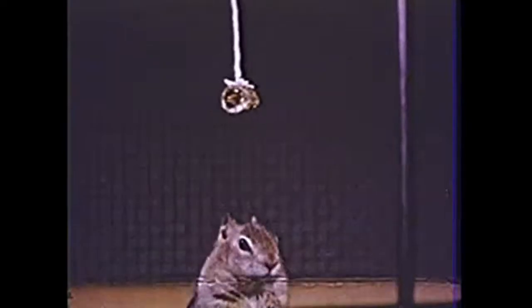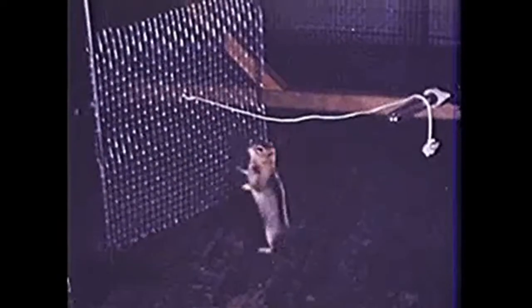Now for another new problem. We'll tie the peanut on the string and hang it so it's out of reach. This time the string is out of reach too. What do you think he'll do now? At first, when he sees the peanut, he reaches for it. He sniffs around and stretches for the nut again. He even holds on to the rod with one paw while he reaches. Now Squeak sees the string, but he catches his tail on it and is frightened away. We'll try again. Now watch him use one paw and his nose to pull the string. He learned how to work the problem in just 2 tries.